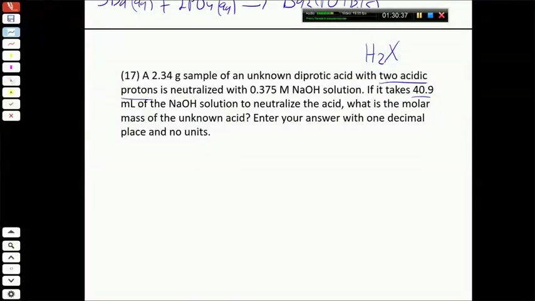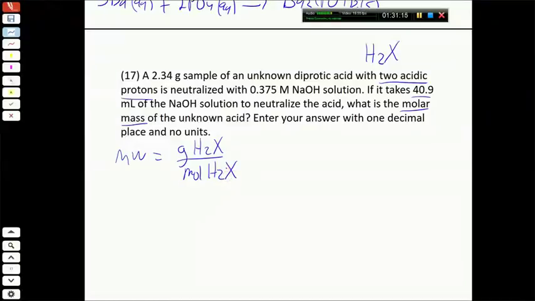And what we're looking for here is molar mass. And so a problem like this would be categorized as a titration problem. We're titrating an acid with a base or vice versa. And when we're doing these, we want to think about first what the question is asking us so we know what quantities we need. We don't want to just start plugging numbers in and furiously trying to go after the problem without knowing what it's looking for. So this is looking for an unknown molar mass. And anytime we want to find an unknown molar mass, the 2 quantities we need are the mass of the unknown, which is H2X in this case, and we need the moles of the unknown. So the ratio of grams to moles gives us molar mass.